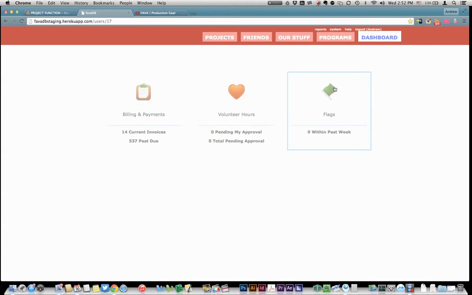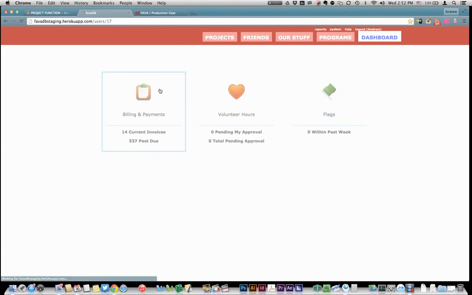Dashboard. Once again, this is something we're going to further expand upon. We would like to have each staff member with a kind of customized dashboard that shows them their information for the day and the important information. But right now, it's just a way to view, okay, do I have any volunteer hours that are pending my approval? Do I have any flags? I can just, a way of communication, see what's going on with their membership, any notes that have popped up.